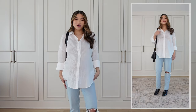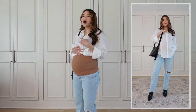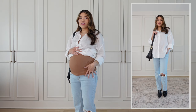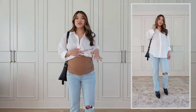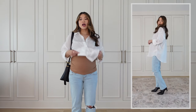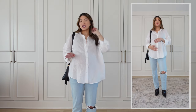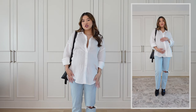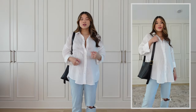I want to start off with this first outfit. I've got on these new jeans from Abercrombie — these are maternity jeans, they're the iconic 90s straight jean, and they are some of my favorite maternity jeans. I love the fit of the Abercrombie maternity jeans, they're just so chic. These ones are a very similar fit in the legs as just the regular 90s straight jean, which I wore a ton prior to becoming pregnant. I got these in a 25 short. I'd recommend sizing up if you're between sizes with their maternity jeans, just because they are an overbelly style — no button or zipper.